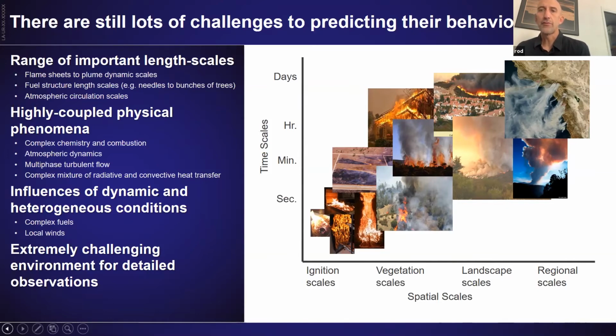And in terms of understanding how well our models are doing, this is a really, really difficult environment to characterize through observations. And so when we talk about validation, a lot of that's going to come back to co-production. The managers that have been in the field for years know the fire behavior better than any of the data shows right now. So incorporating that as we go forward and developing these models is critical. Next slide.